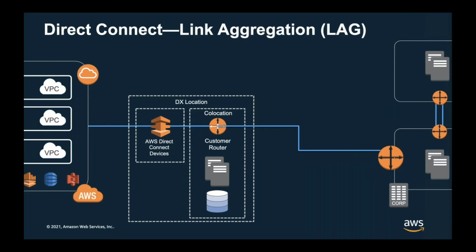We introduced a feature called link aggregation, or LAG, and this is where you can use multiple connections for redundancy. All this really is, is a logical interface that uses what we call the link aggregation control protocol, or LACP, to aggregate multiple dedicated connections into a single connection through that Direct Connect endpoint. Then it allows you to treat that as a single managed connection. The great thing about this is that LAG streamlines connectivity, because the LAG configuration applies to all connections within that group.